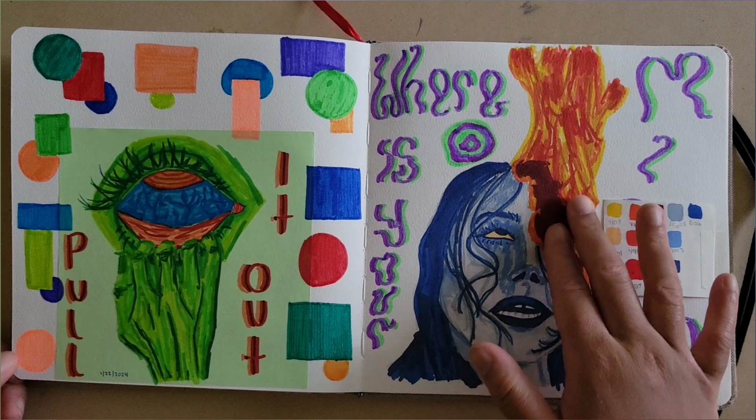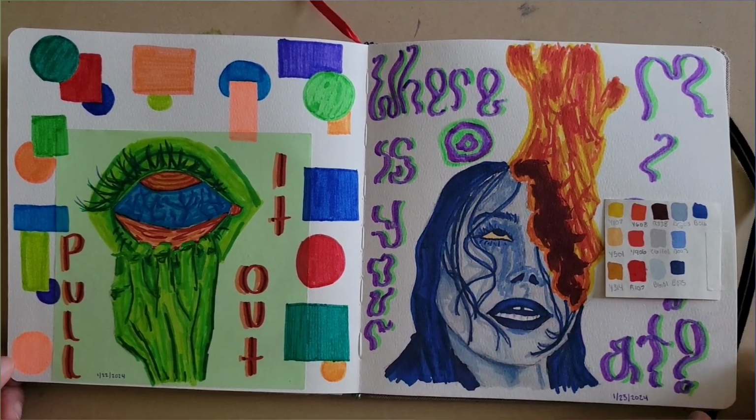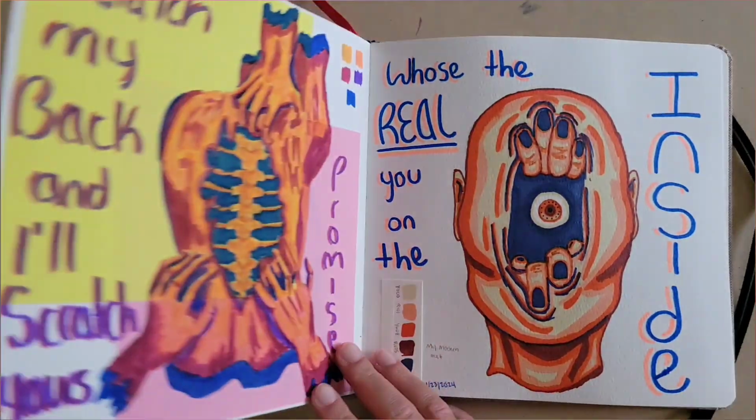That's also the Cali Arts alcohol markers that I used. And then also, once again, I was surprised that it turned out so well because I wasn't expecting it to work.